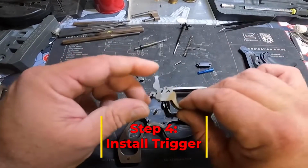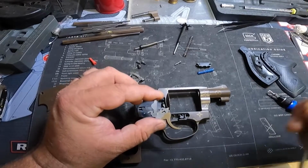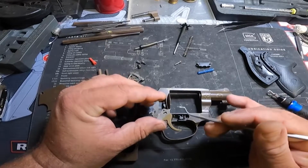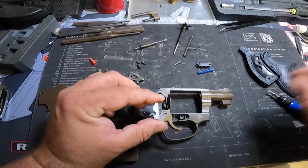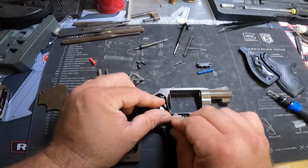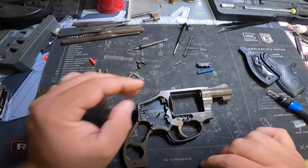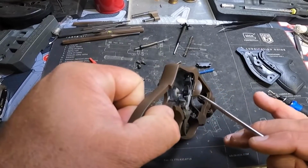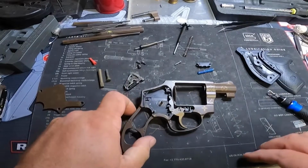Alright, now we can put our trigger in. We got this little leg on earlier. That little hole right there is going to sit right on that little stud. And this little knuckle right here is going to go right in that channel of that cylinder stop. I'm going to pull this leg back just a little bit, set it on there where it needs to go, kind of work it a little bit, and let go of that leg. And that's how it goes in. This little leg right here fits into this little channel right there and right there. You can see that poking out right there. And that's how you install the trigger.